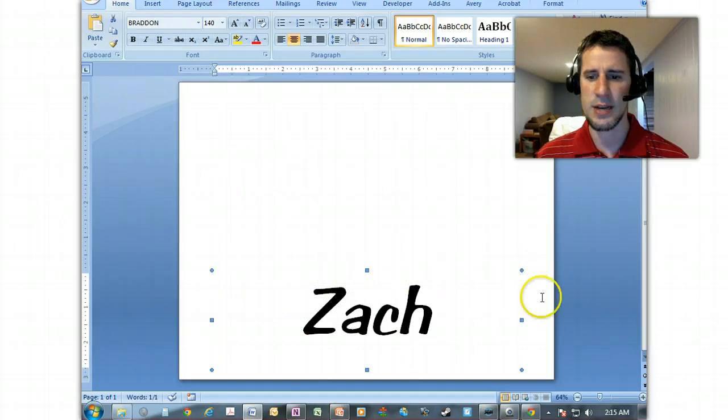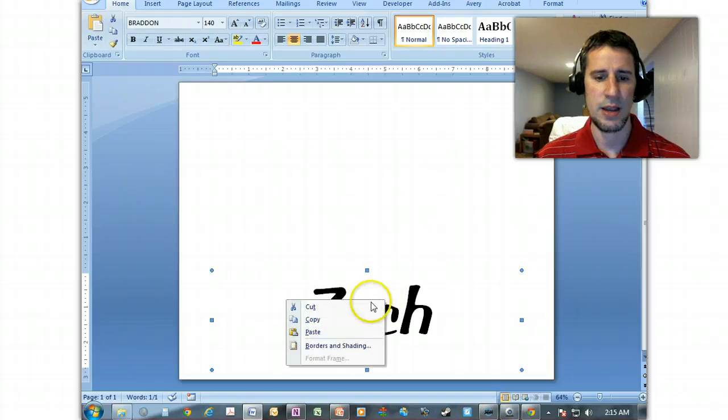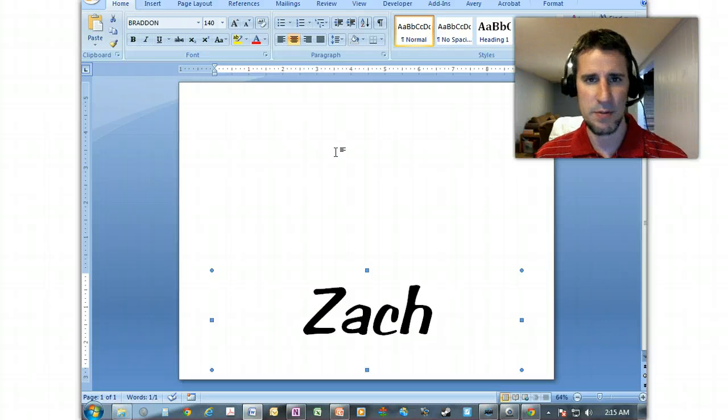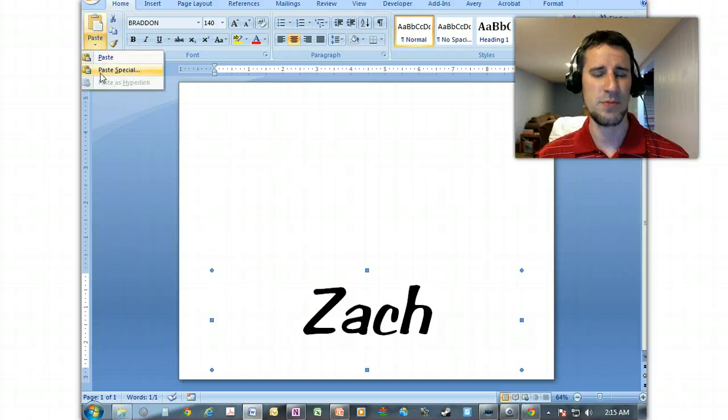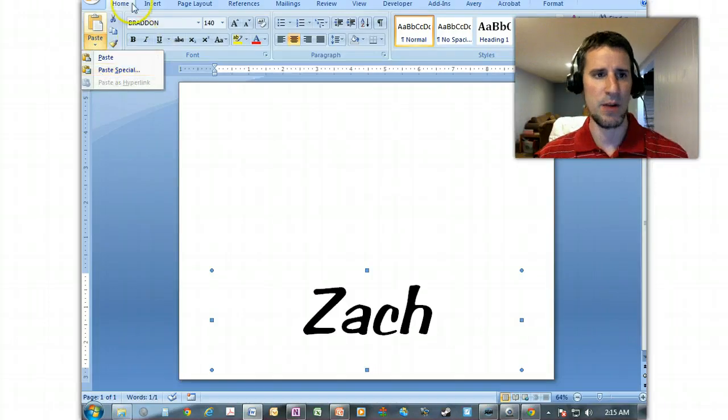Notice I have all the dots on the outside. There's no little line in the middle blinking. So now I can do a right click and it says copy. Now your version of Windows is probably going to be different than mine because I have a newer version. I can go over here to go to Paste Special. You're going to find your Paste Special by going into where it says Edit on the top. It's going to be right up here and it'll say Edit. You click that edit and you should see a button that says paste special.